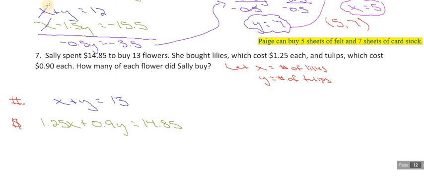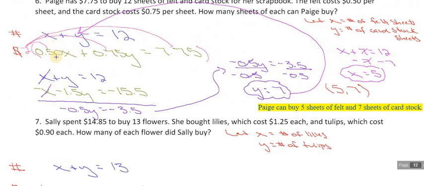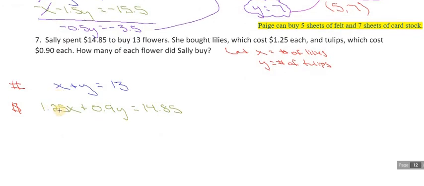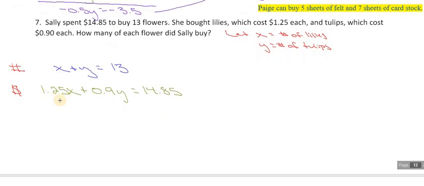Now, in this particular situation, it's not as easy to create opposites as, say, the previous scenario, because all I had to do was double 50 cents and I have $1. So I see that turning into a 1 versus the 1. So I can have a positive and negative 1 in the previous one. Here, I could make it work because 4 quarters make $1. So 4 times 0.25 is going to give us a whole number. 4 times 1.25 is 5. So then I could also create a negative 5x up here.